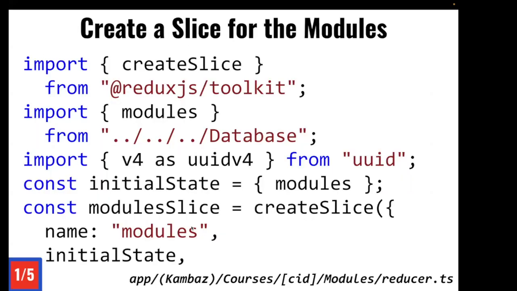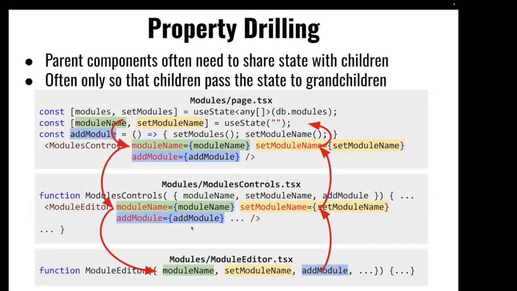And another concern is that the modules page is going to end up with all these functions: the add module, the update module, delete module, and so on. All the CRUD operations live here in the page, and all the state lives here, all the event handlers live here, plus it's rendering. So there's actually way too many things that the page is doing.